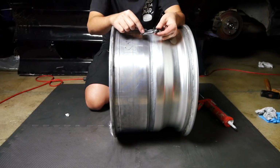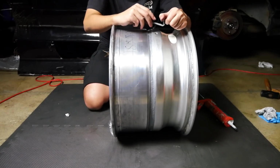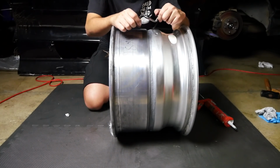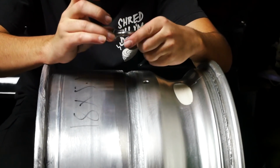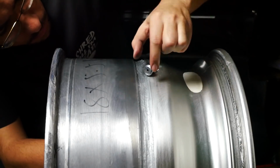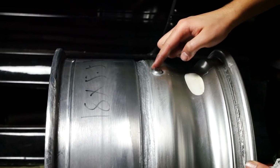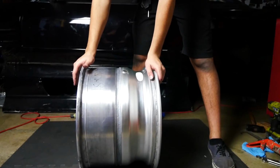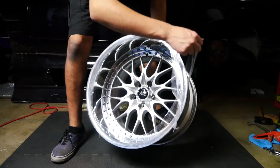I'm also gonna put the valve stem back on right now. We took it off camera, and it's kind of optional to do. So I'm just gonna slip this back on, put a little bit of sealant around it, and then screw it on. Voila! Got a seal on there, valve stem back on. I mean, bolts torqued to spec.